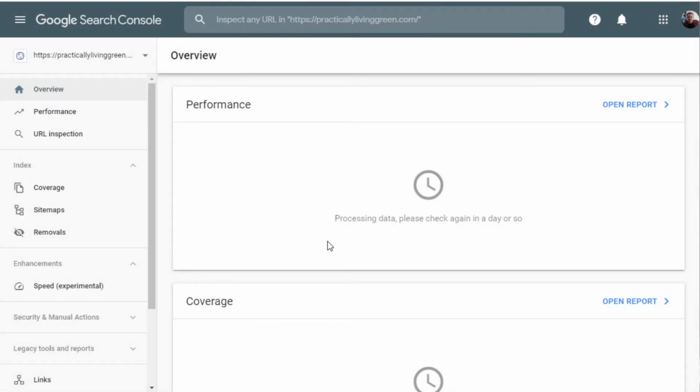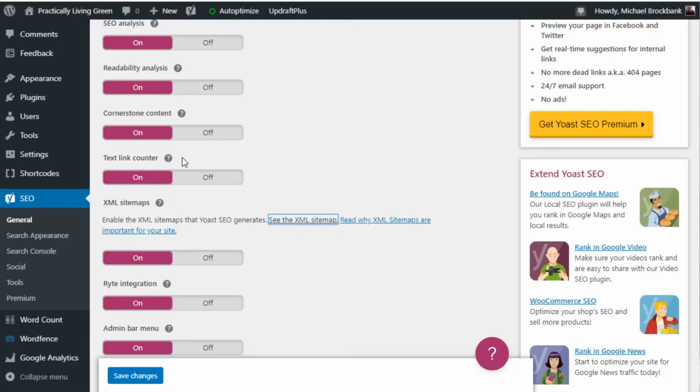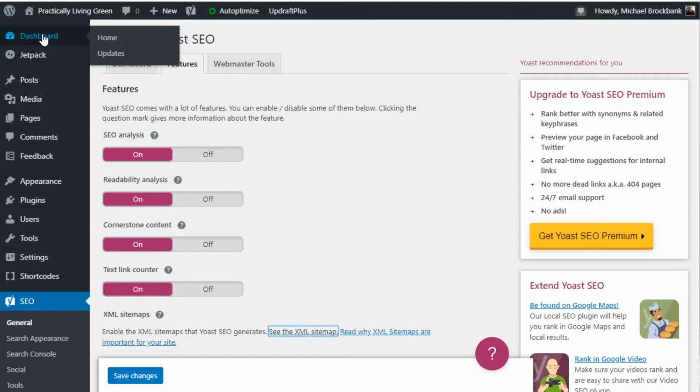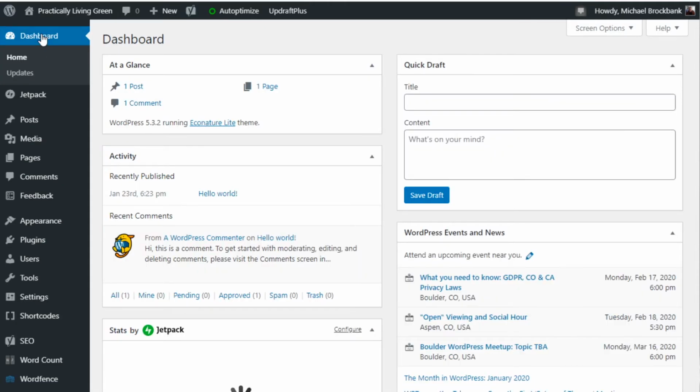No visitors, obviously. It's a brand new site. Ain't gonna be anybody there. So we're gonna go back to WordPress and go back to the dashboard. See, that's all it is. We added our sitemap, we added analytics, and we included Search Console into the mix. So now we have all three of the major systems from Google activated and ready to go.